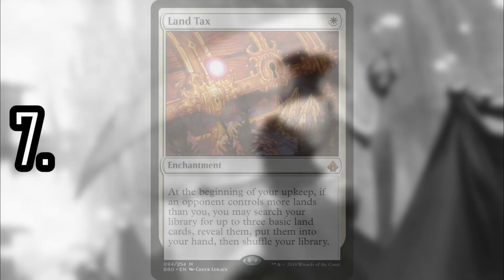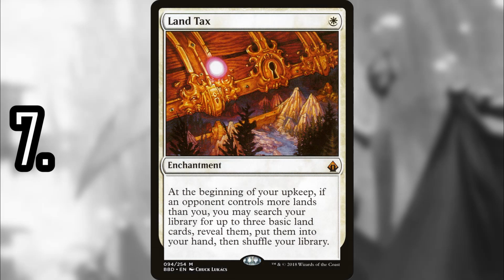Number 7 is Land Tax. Land Tax is a funny card. I'm just going to come out and say it right now. It's pretty much just a mono white staple. It's not something I think you need in anything more than just mono white, but I will just say it is probably the best card that you can play in mono white. That's why it's on the list.